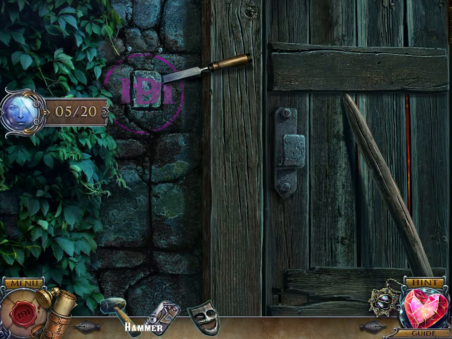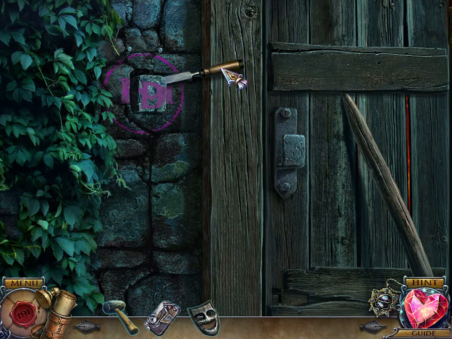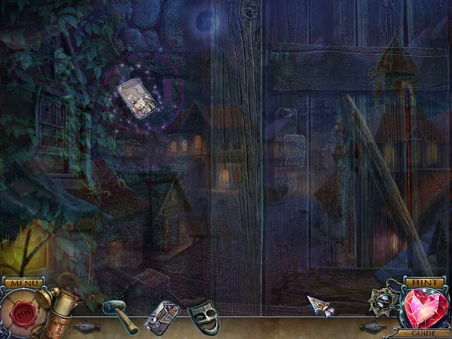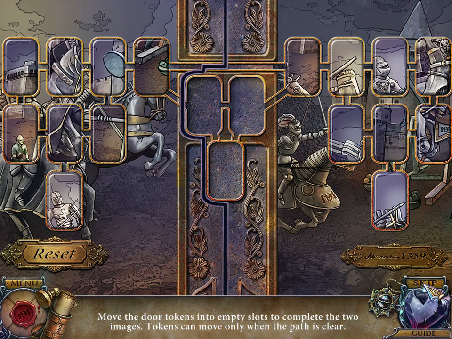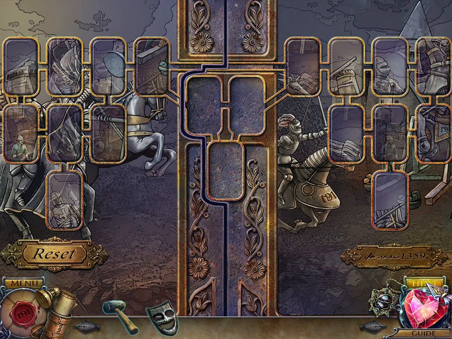So I put the plank here, and now I shut this door. And this is a puzzle which is totally something you should skip. Okay, so this next part here, we're going to find a lot of items in the house, so we want to get them in the proper order.